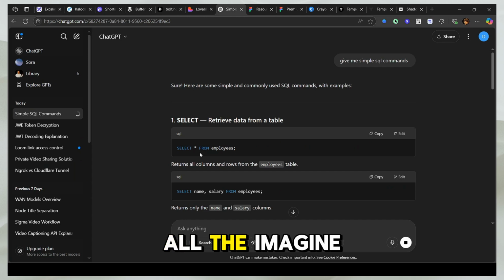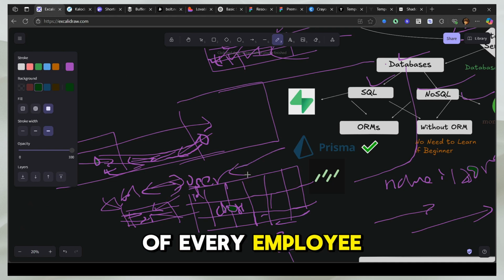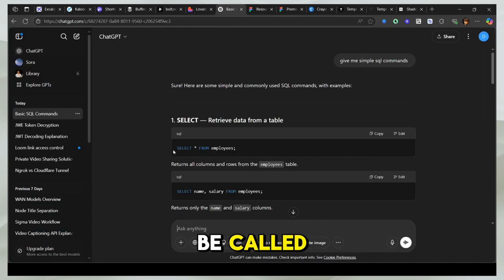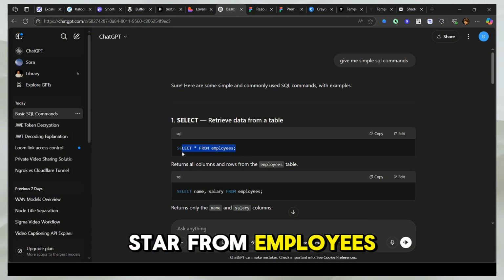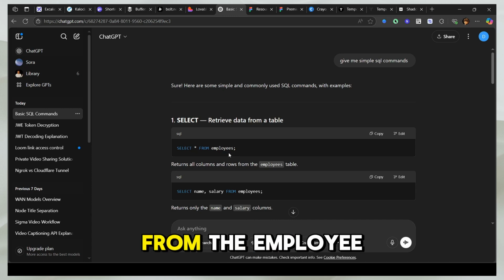Imagine you have an employee table, a table named employee, and you want to know the name of every employee. Imagine you have a SaaS and you want to display the list of the employees. So this is how the backend function will be called. You'll write select star from employees, which basically means select all. Star means everything from the table.